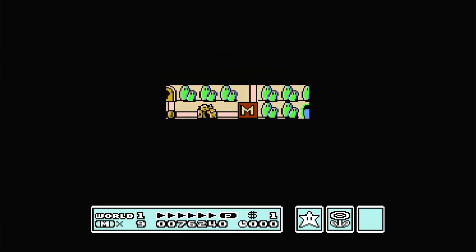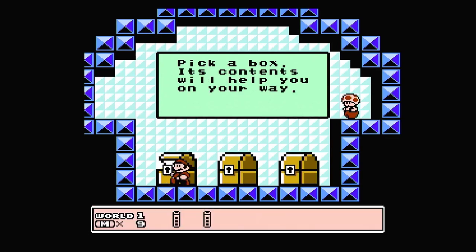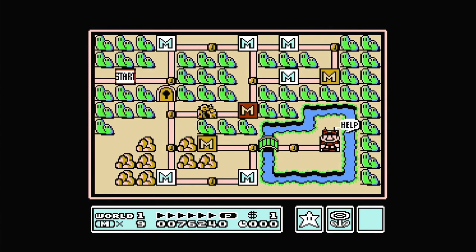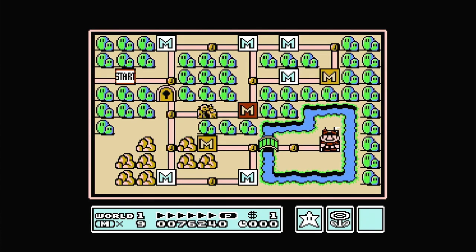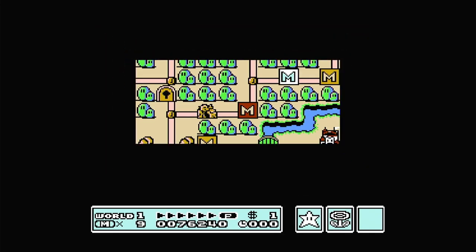Alright, let's go in this mushroom house first. I don't care what I get. Pick a box, its contents will help you on your way. Let's go to this one. Mushroom? That's pointless. It's pretty much a gamble what you get. Right, so this castle here. This is like the last level of a world. So, in this case, world one. Let's go in here.